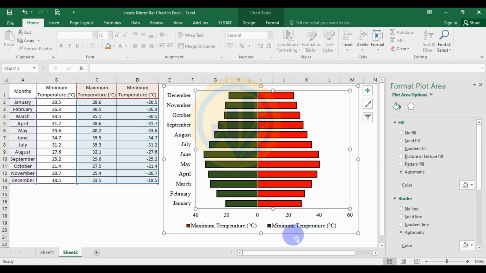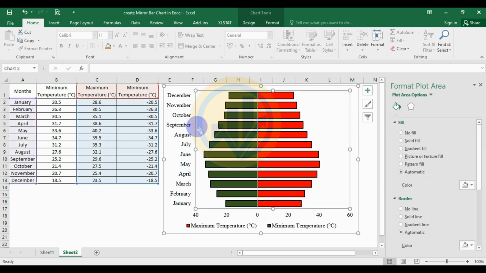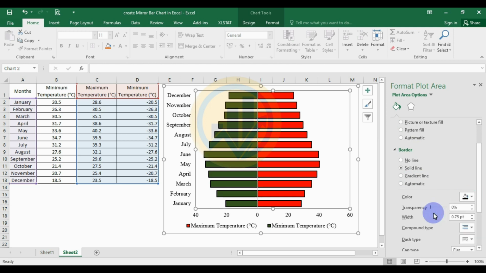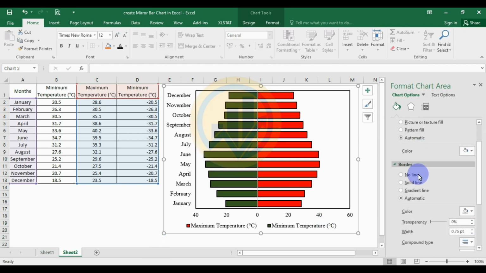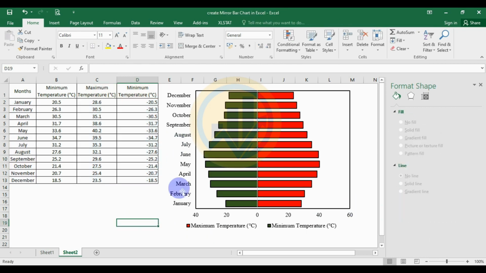Okay, then now add the y-axis values. Select the whole chart area, create the border: fill color no color, and the border select black color with 1.5. Okay, then outside of the graph, no color and no border.